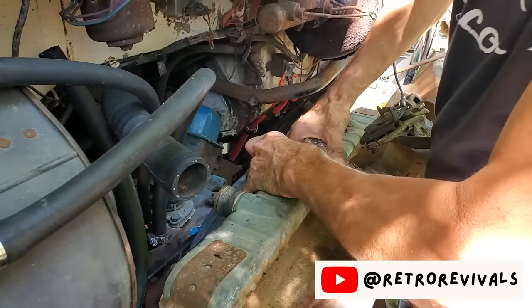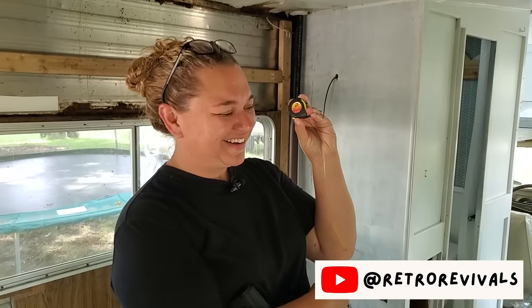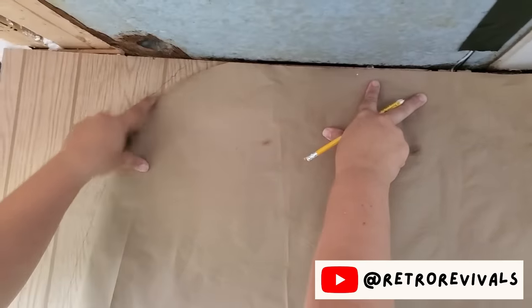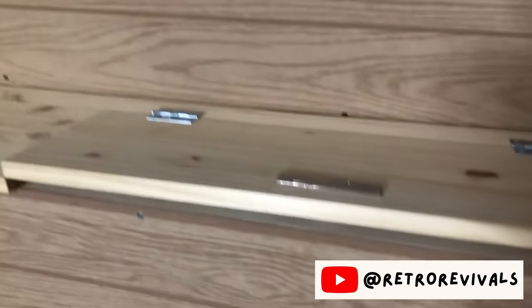Saw horses are for losers, right? Oh man, what have I done. Mechanicing is terrible. Now it's just a whole different kind of stuck. That is the bane of my existence. This is what I came home to. Our credit card was compromised. Fiddle faddle. This is why you have to pay attention in math class. Okay perfect. Looks like we're building a magazine rack. Handles will recess in our doors and we could pretend we didn't do this. Welcome back to Retro Revivals! This video is packed full of good stuff. If you didn't see our last video, it was a recap of all the work we've done to our 1976 Dodge RV named Harvey. You like that name? I love that name - pretty classy, timeless.